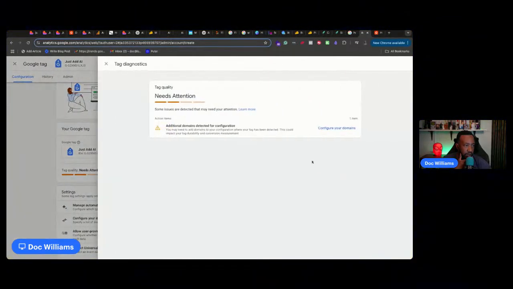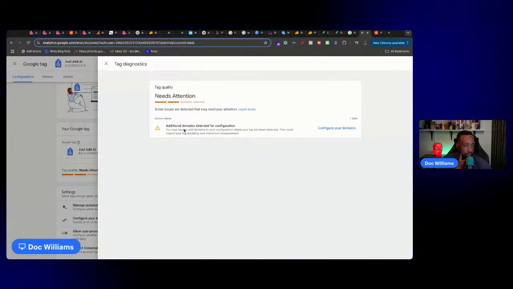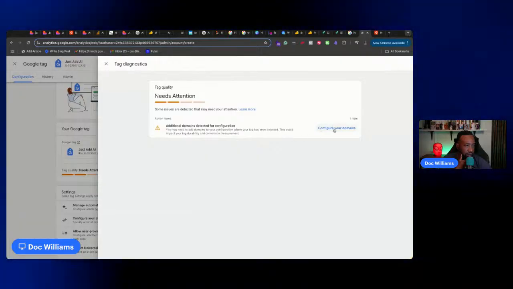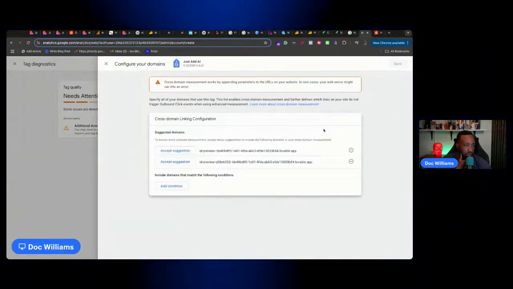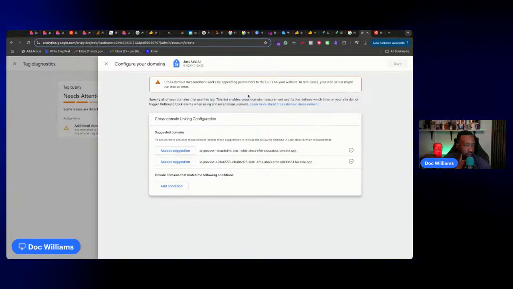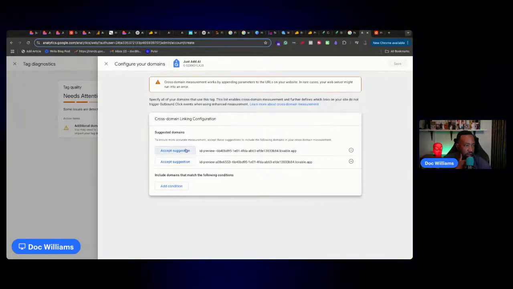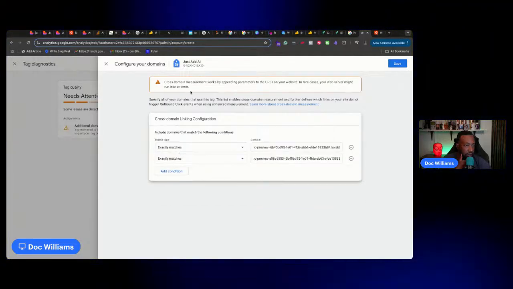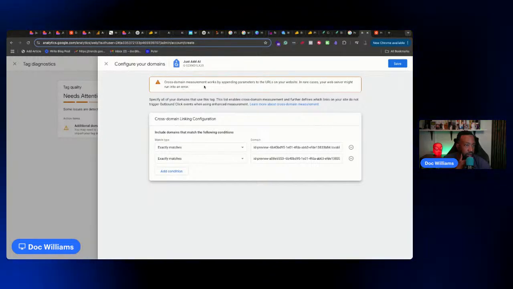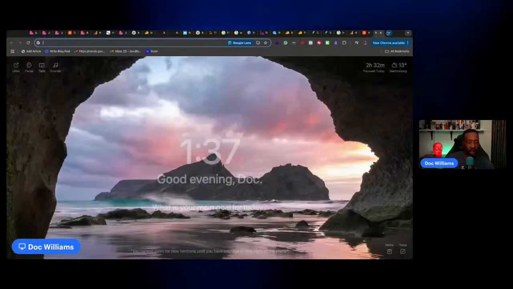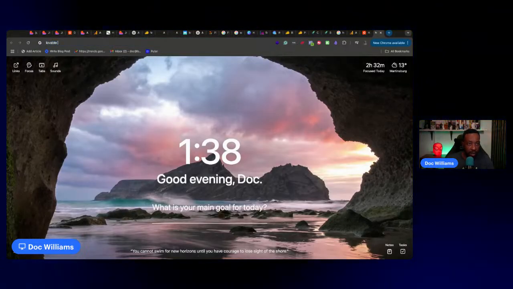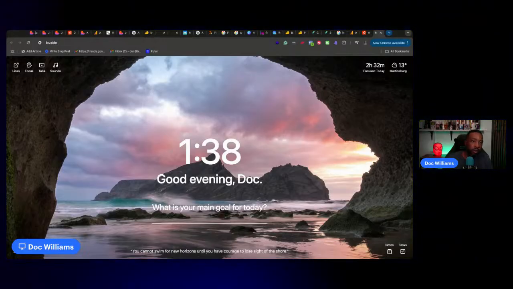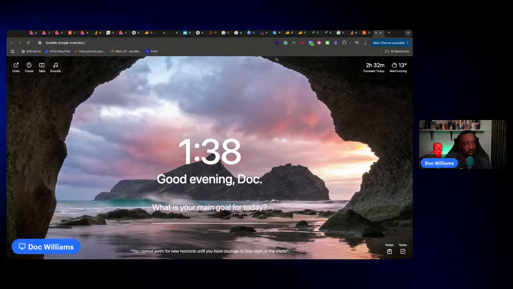View the issue. Additional domains detected for configuration. You may need to add domains to your configurations. Okay. Interesting. Accept suggestions. Cross domain measurement works for appending. That's a good thing to check. In Lovable, do this, Google Analytics. Let's see about this.